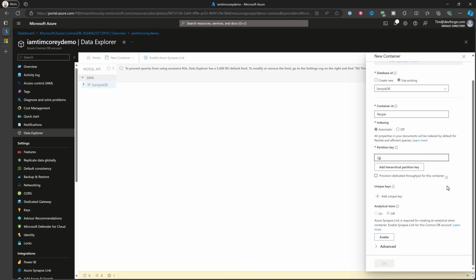Now, in our case, we'll only have one physical partition. Not a big deal. Okay? So I just want to introduce that to you, because there's a lot more down this rabbit hole with partition key. But in the cases of getting started and until you know better, just use ID. Okay? So that's what we're going to do there.